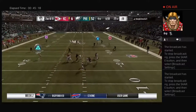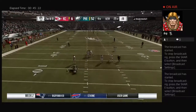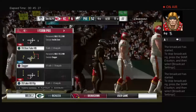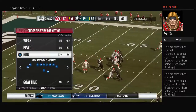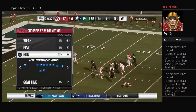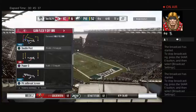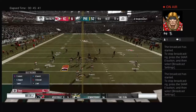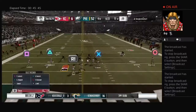Looking to throw on second down. Ryan, able to, and a big loss here as he's taken down. We've been around this league for a while, and many coaches never pull their starting quarterback, almost no matter the situation. In this case, though, I think he's got to make a decision. He's taking a pretty good beating out there. Yeah, and with the deficit, maybe not wanting to risk an injury. The Chiefs on third down, lacking much success, just 2 for 7 to this point. This will be 3rd and a mile.